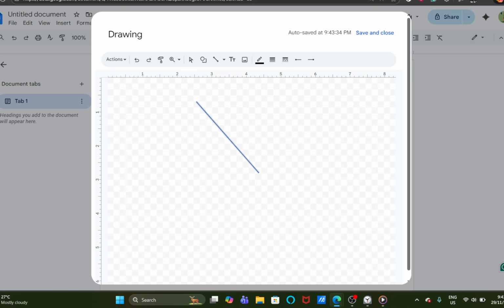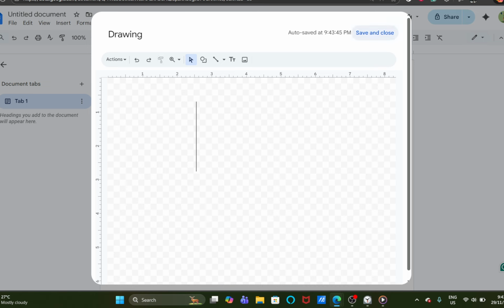You'll see small blue handles on the ends of the line and a small circular handle slightly above it. That circular handle is the rotation control. Click and drag that circle to rotate the line until it stands perfectly upright. If you prefer, you can also hold the Shift key while drawing or rotating to snap the line to exact angles, which makes getting a true vertical much easier.